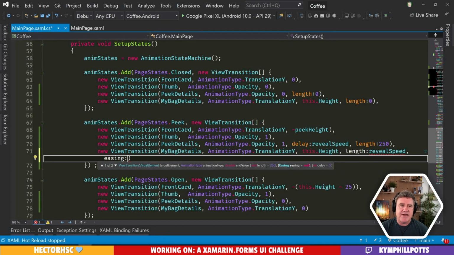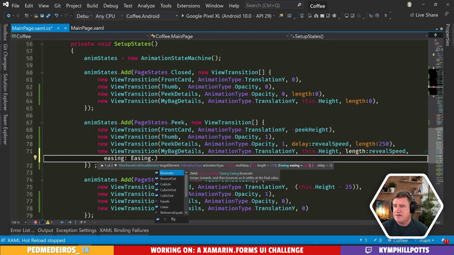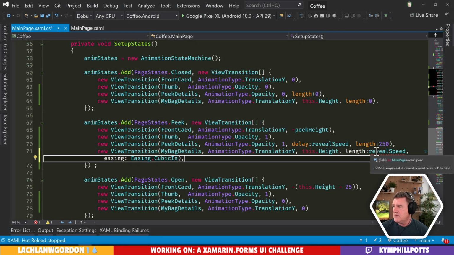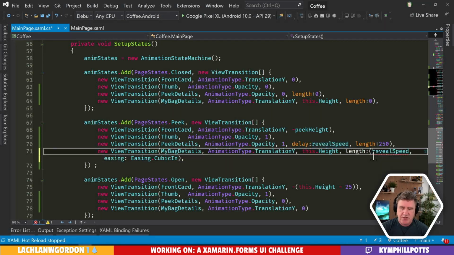Okay, and it kind of wants to accelerate to its endpoint. So we'll say it's an easing. And I actually like the cubic easings. They're kind of nice acceleration. Okay, can we make that a uint?